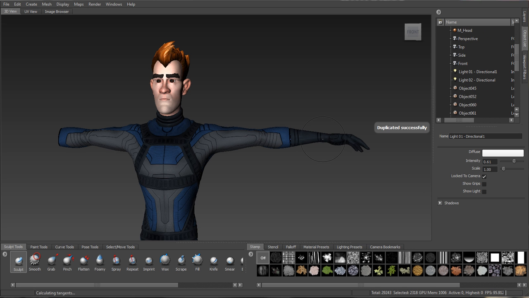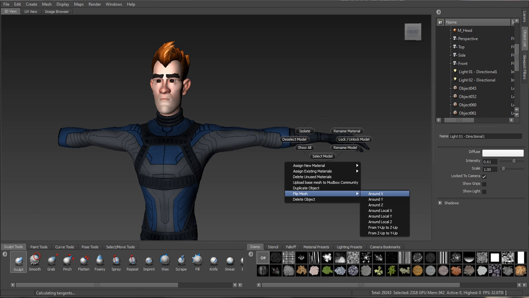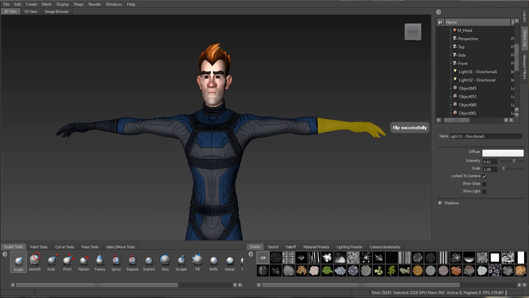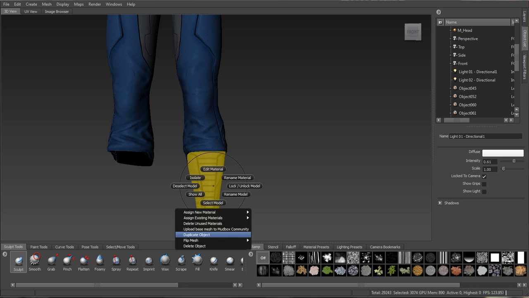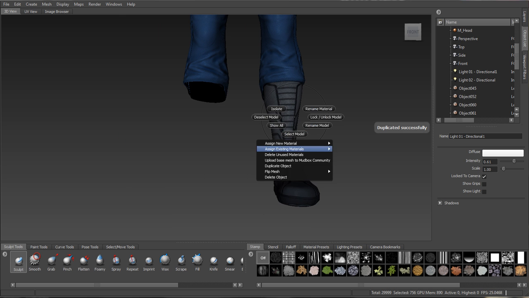Easily duplicate objects and optionally flip them to create mirrored versions, helping save time when objects are repeated on a model, such as columns on a temple or a pair of boots on a character. Artists can also flip objects back and forth to get a fresh perspective while working, potentially revealing weaknesses in the design or inspiring new ideas.